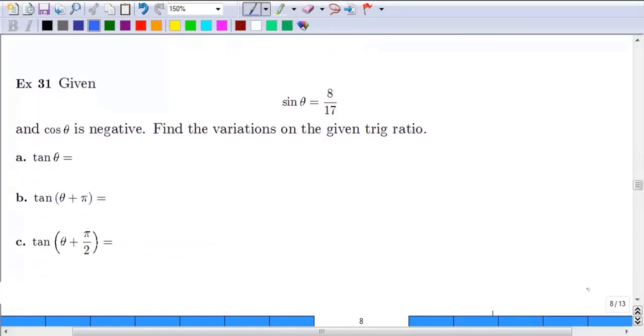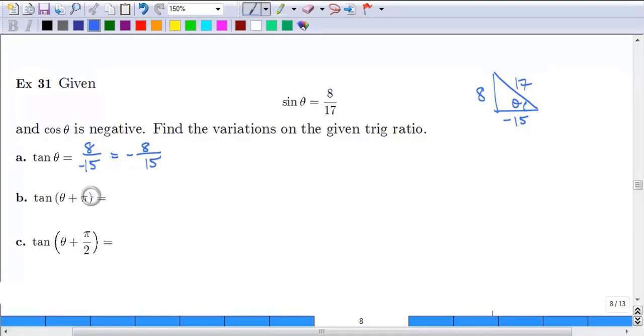So one last example here. Given that sine of theta is 8/17, again, we had this before, and cosine of theta is negative, so this is the same type of problem we were looking at before. We've got this triangle back here, we've got a height of 8, a hypotenuse of 17, and then an x value of -15. In this case we want to find the tangent of theta. So again, theta is here. So tangent of theta is going to be opposite over adjacent, so this is going to be 8 over -15, and we usually like to either bring that out front or up top, that negative sign.